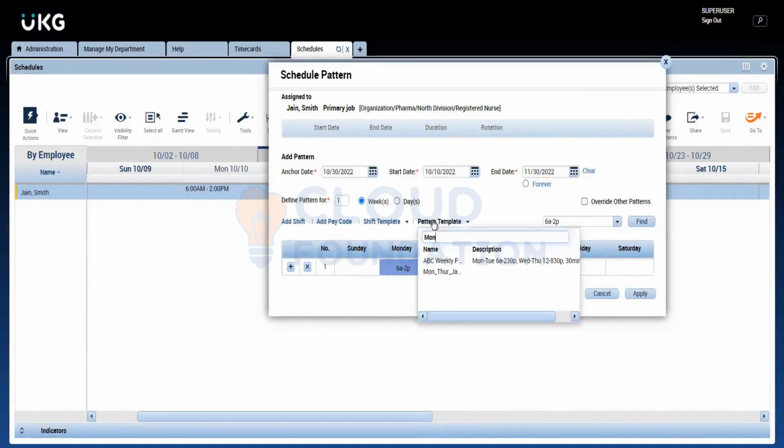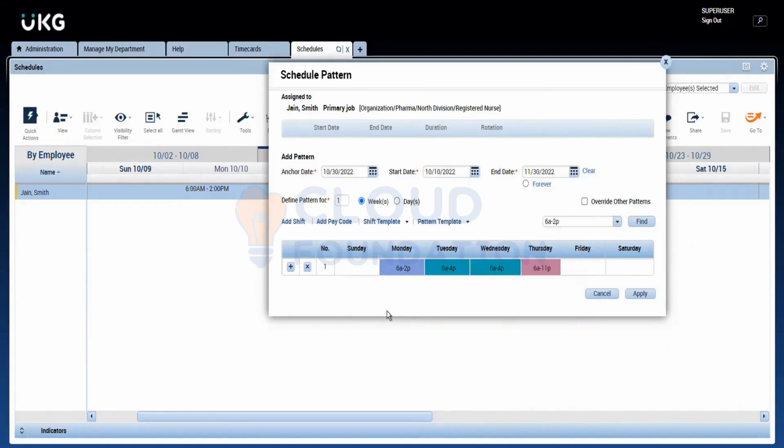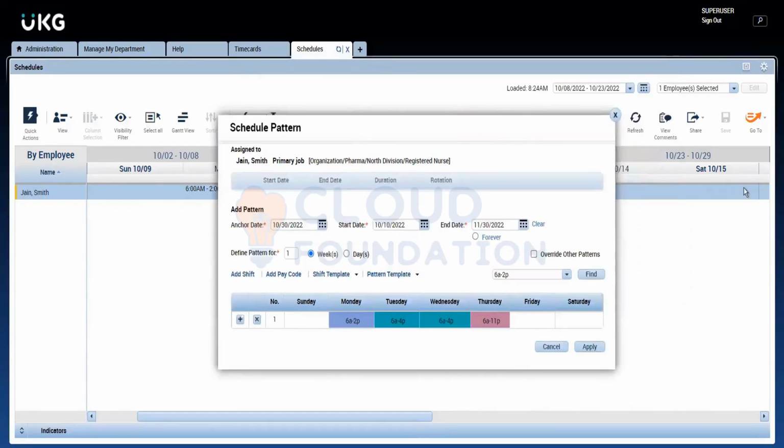Just click on the pattern template. Choose the pattern template and click on add. It will add it. And if you see here, for Monday we already mistakenly added our shift manually. We want to delete this. Or in a live environment, the employee might have a different shift already assigned for these 2 months. We need to wipe that shift and add the schedule. That's how it will happen in the live environment.